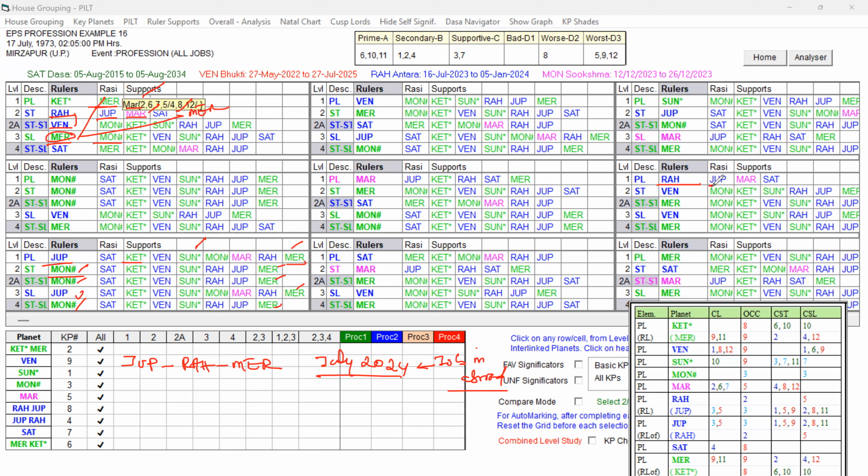Rahu is the one which is representing Jupiter. Rahu is also supportive for some instability, but supportive for a job abroad, though influenced by Mars, and star level and sub level Venus. Venus is the supportive planet, but with some weakness. Definitely obstacles are there at that Venus star level and sub level. That Venus is supported by the 2A level planet Mercury, our favorable key planet for a job abroad. That is all supporting the Dasa Lord. That is also playing a role at the 2A level and 4th level, and also forming a ruler link to the other levels. You can see Mercury is influencing and supporting Venus, and that way it is forming a ruler link.